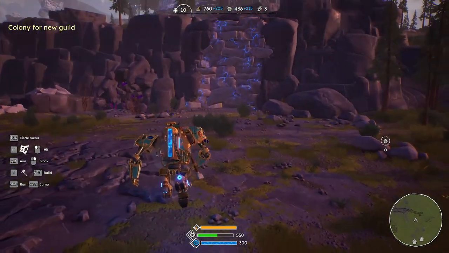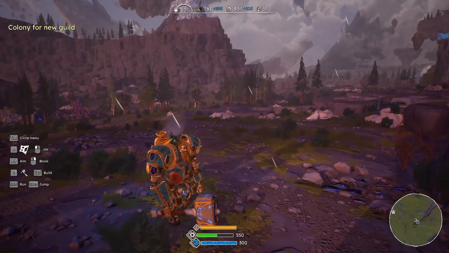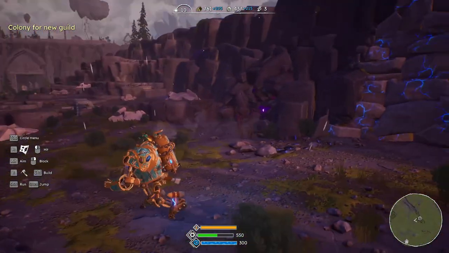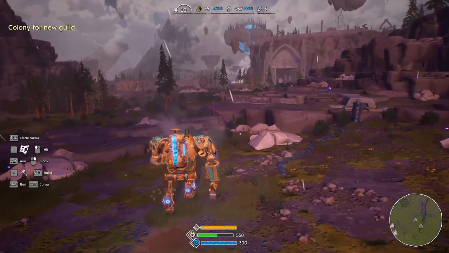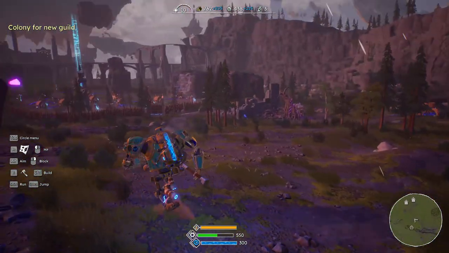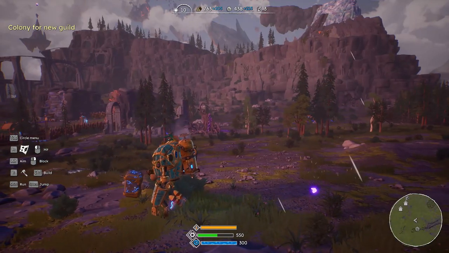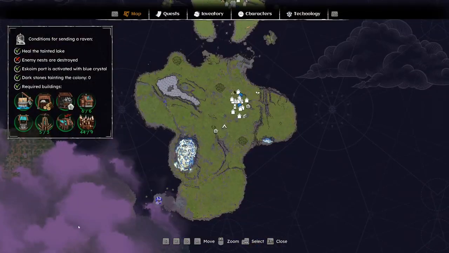Got a stone mine right here, it looks like. Plus 400. Okay, we got a storm hidden, and that door is open. That door was not open earlier. I don't want to go too far up because I don't know where they're coming from. Looking around, seeing if I can see anything. Let's see if we can see anything in the map.